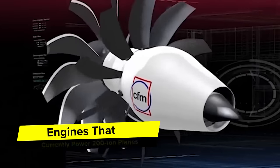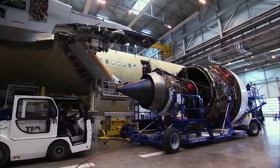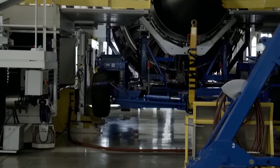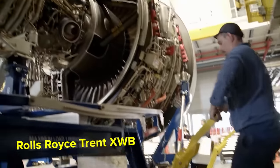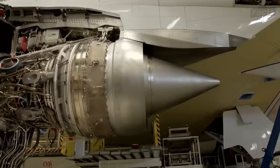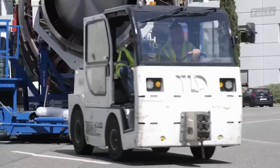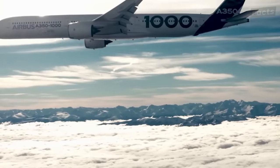But what about designing engines that currently power 200-ton planes? The design of every engine has to be approved before it's assembled. Companies have fleets of engineers to meet the specific requirements of their contractors. This is the most expensive and longest process in building an airplane engine. The Rolls-Royce Trent XWB took the company about six years to design and build. The process started in 2004 when Airbus began looking for an alternative propulsion system for their A350 planes. In 2006 they contracted Rolls-Royce, and in 2010 the first A350 with two Trent XWBs soared to the skies.